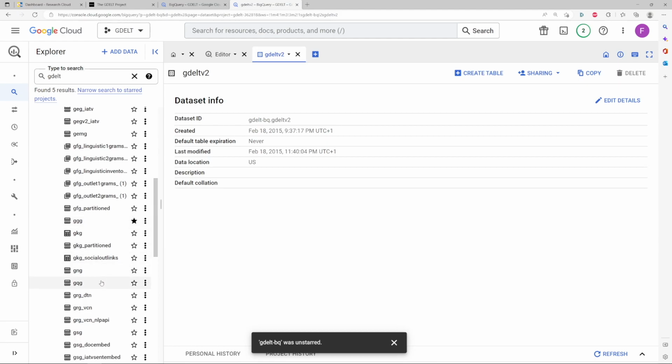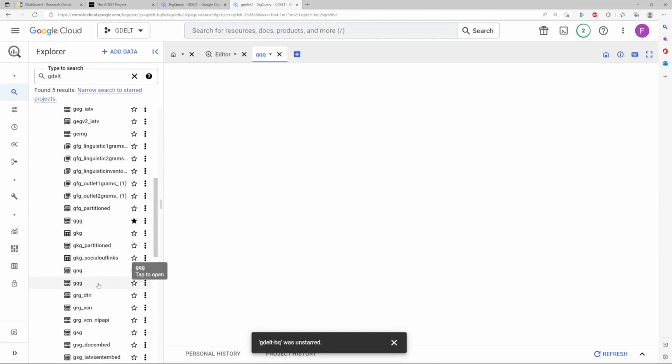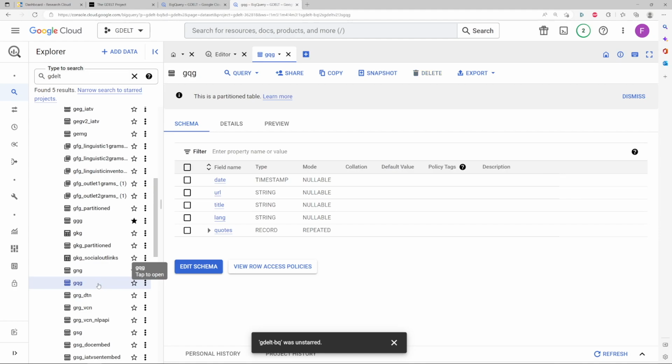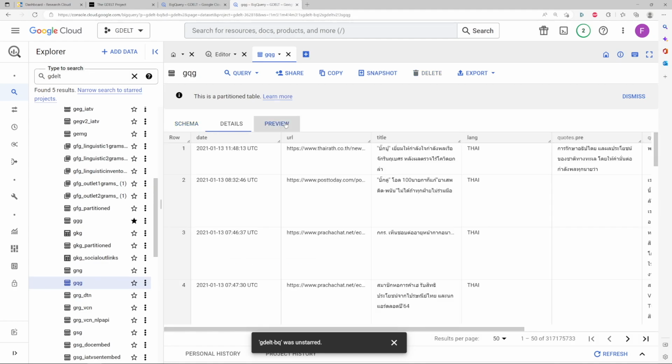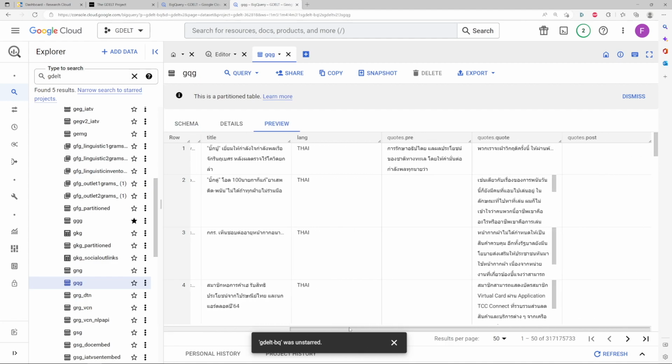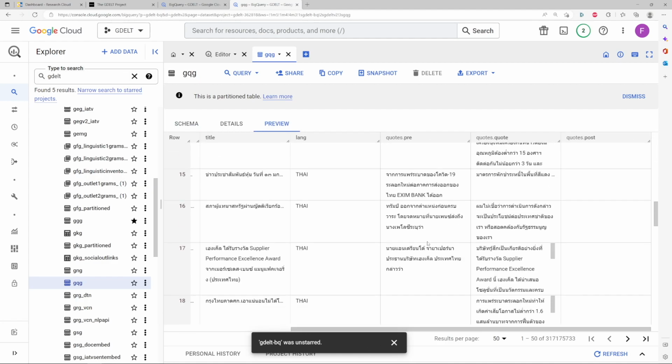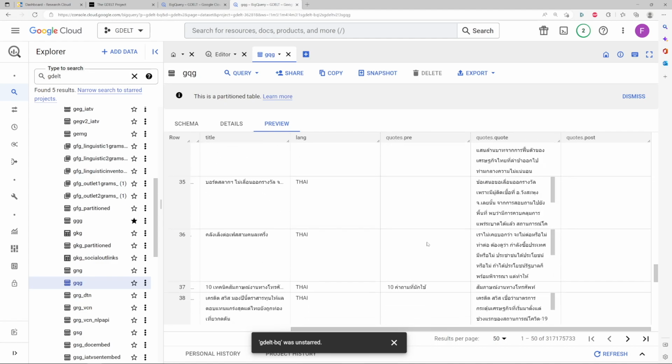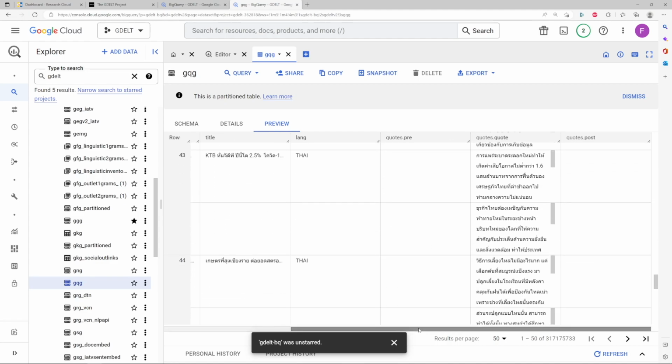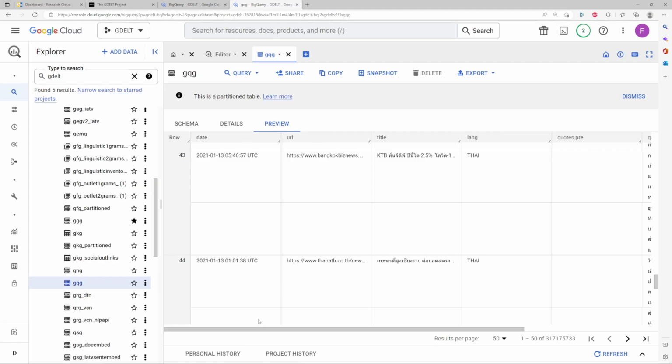For example, you have the GQG, the global quotation graph. And this, for example, you can click on preview, contains quotes of articles that are being published worldwide. This is not in English. They also have a translation module if you're interested.